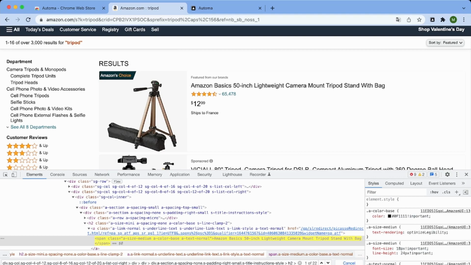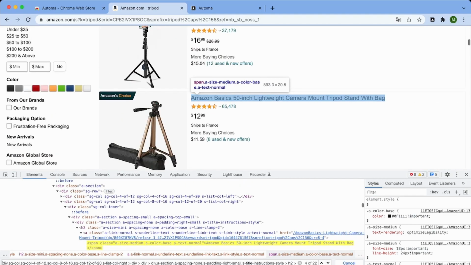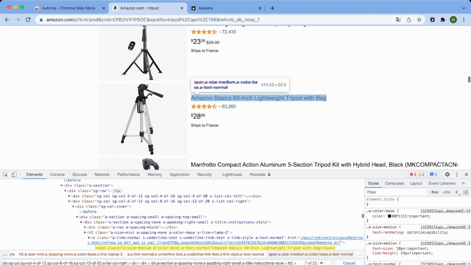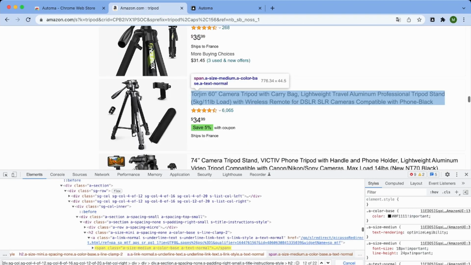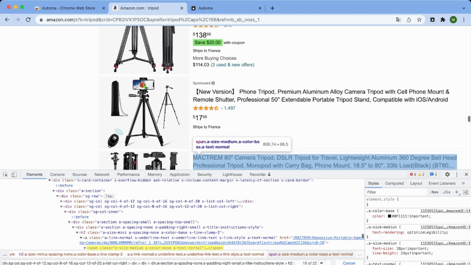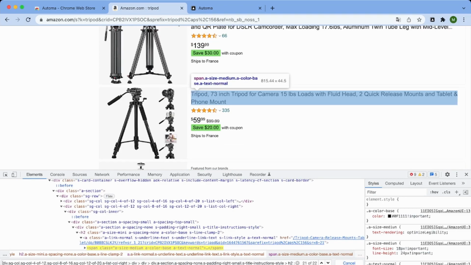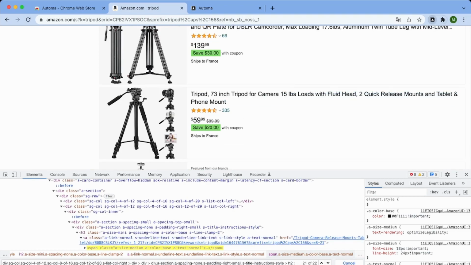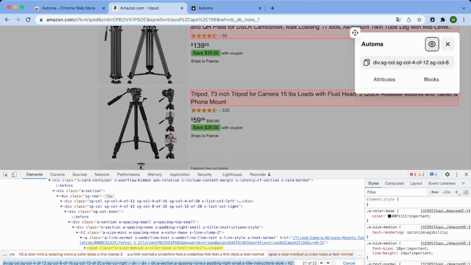So if I go ahead and do this, as you can see, I have the title of the products. And if you want to make sure that these expressions will work in Automa, what you can do is go back to the element selector, copy and paste this, and then you will be able to click on blocks and then get text.